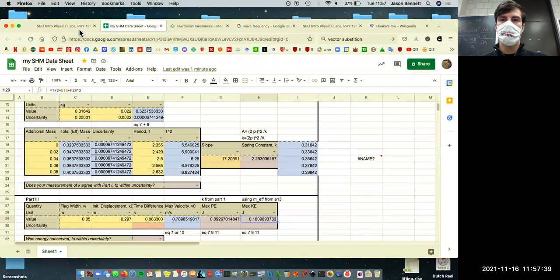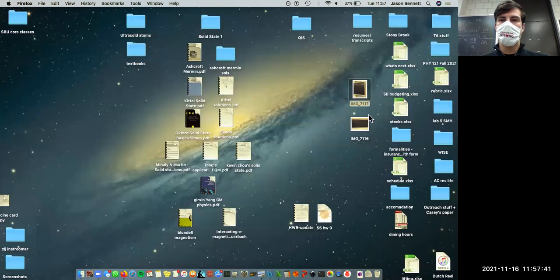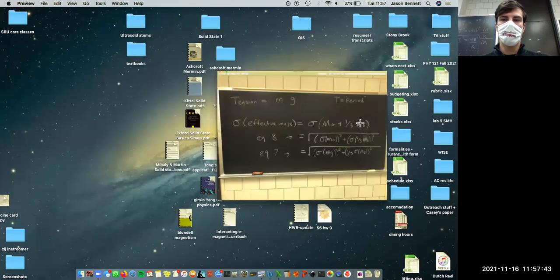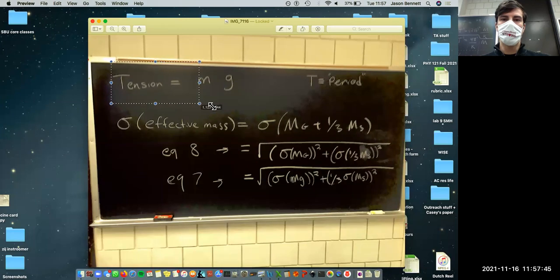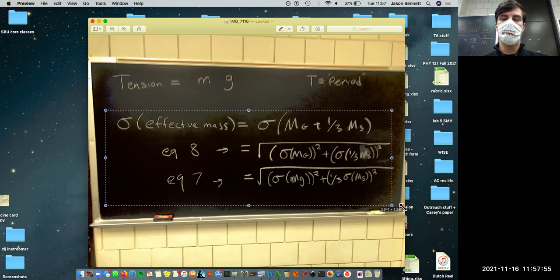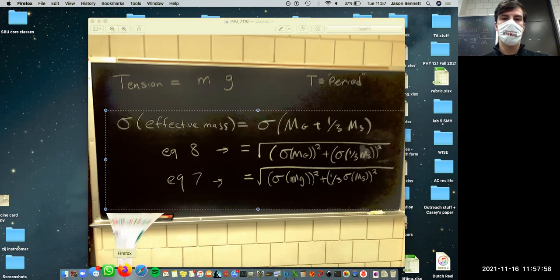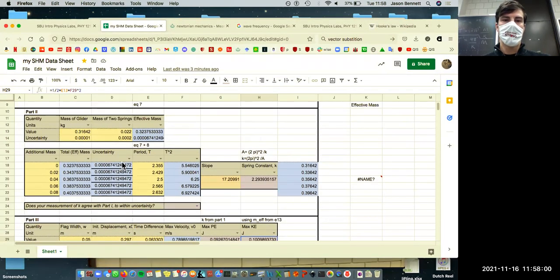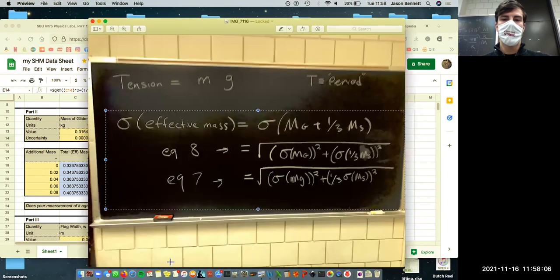Okay. And then the last thing is just a few things that people are struggling with. Yeah, so the tension is not the period in that first equation in lab. That's not tension. Tension is just the hanging mass and gravity. And also this one uncertainty equation people were struggling with yesterday, which goes here. People were seeing 7 and 8 and they didn't know what that meant. That just means take the first one.